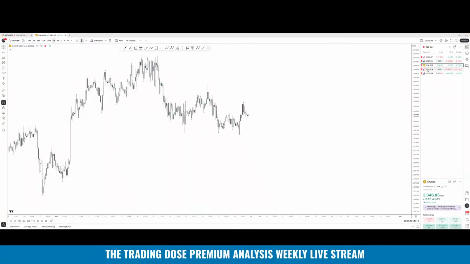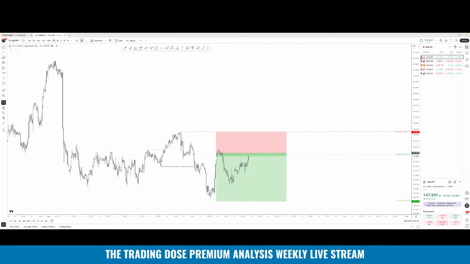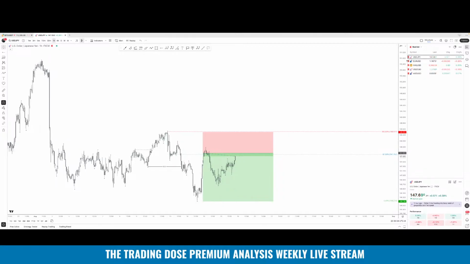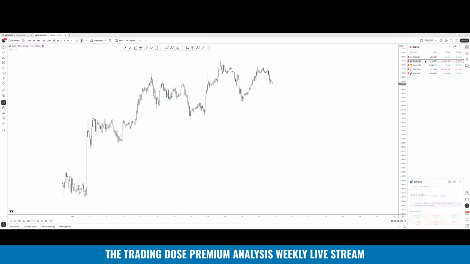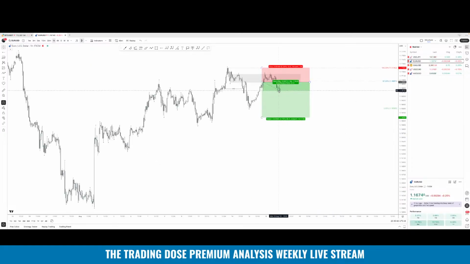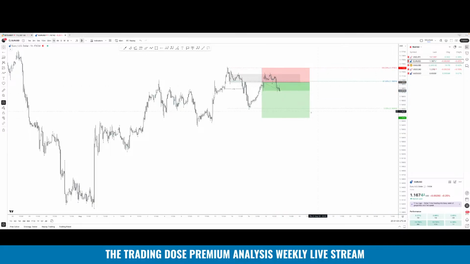In fact, two of the trades that we are currently holding on to are dollar yen and euro dollar. Dollar yen would very likely just be a break-even trade, and euro dollar would ideally start moving lower with momentum, and that would give us a nice little potential, depending on where you're going to target, 1 to 2. The most conservative one will give you about 1 to 1.8. If you go for all the way back down, you can really extend that to 1 to 5. Yeah, so I hope that's clear.